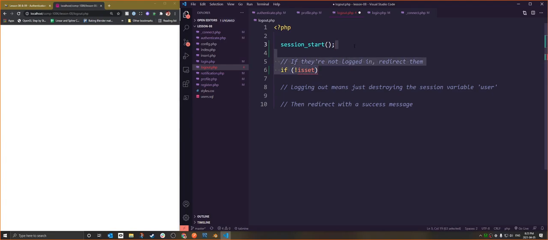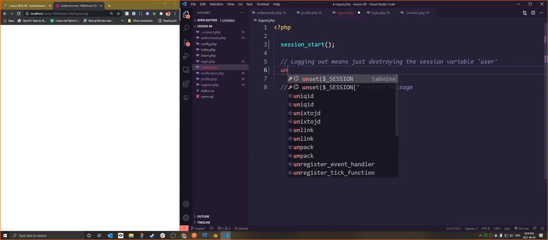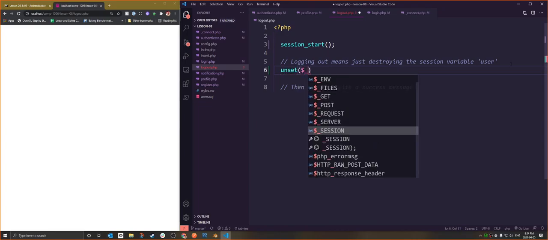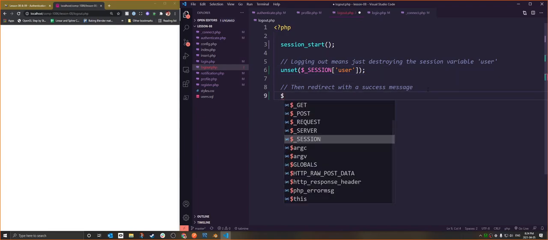Currently today, I'm of the mind that if you bookmark the logout.php page, you're likely an idiot, and I don't care. I'm not going to give you a good user experience. Do better in your life. I'm just going to unset the session user. That's all I'm going to do. We could destroy the session entirely. That is an option as well. However, we need to add a session success. So, I don't know. Unsetting the session is less destructive. And then we're ready to do this piece.